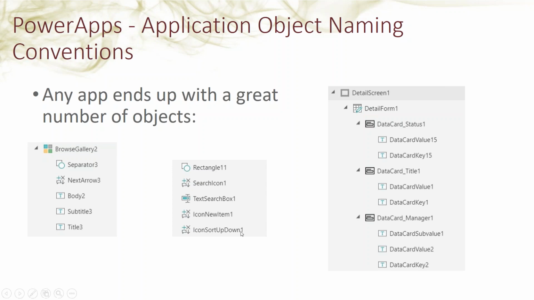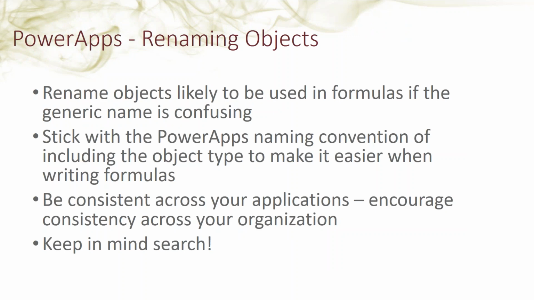that, look, a lot of these objects, renaming them is just an exercise in futility. How many of these objects are you going to rename if you create an auto-generated app, or when you're working on an app and you add a rectangle to make it into a little separator? Are we going to name every object? I think you're going to be very busy if you try to name every object.